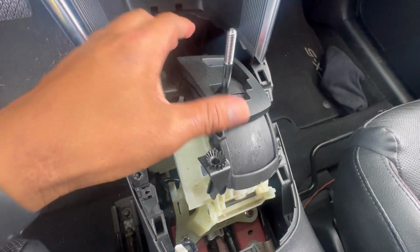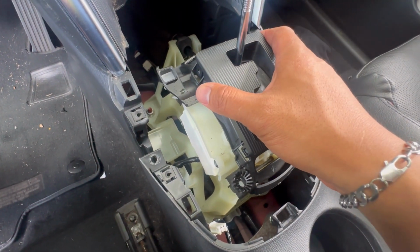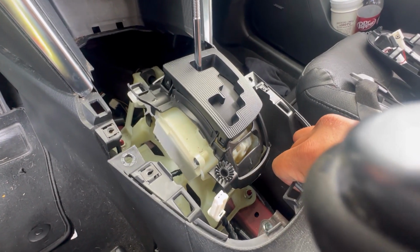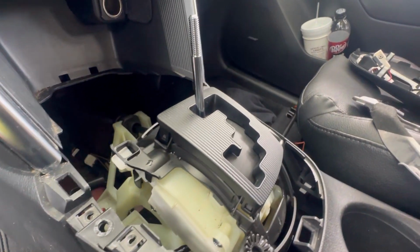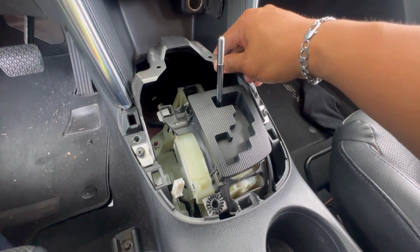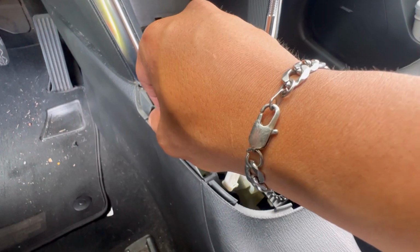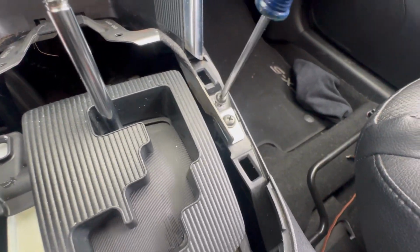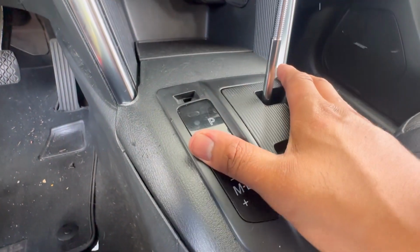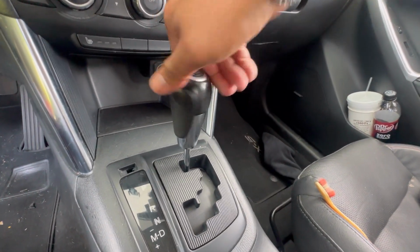Go ahead and slide this back on in there. Just gonna push it down, make sure that it locks. There we go. Now we're gonna slide this back on. Make sure that those plastic clips line up. There we go. Put this metal plate back on right here. You got those 2 screws right here. Put these 2 screws back on here. Don't forget to put this connector back on, and you can close up this plastic trim. Then you can put the shifter knob back on.